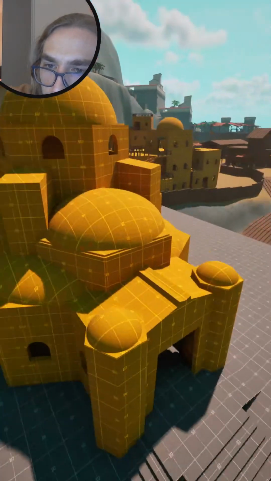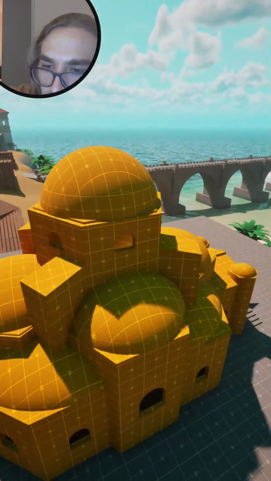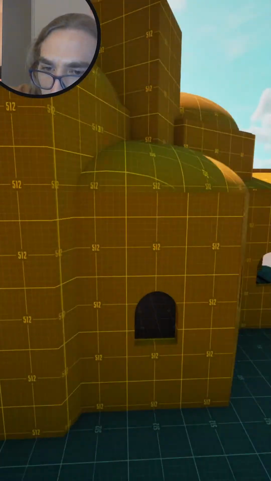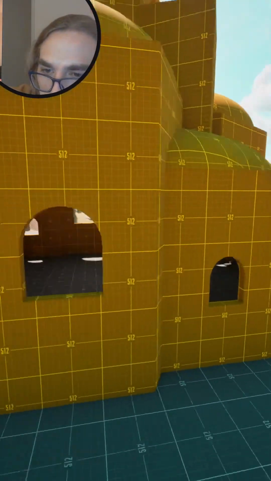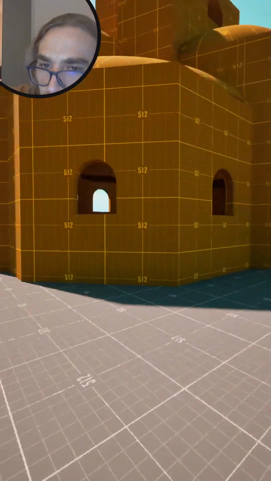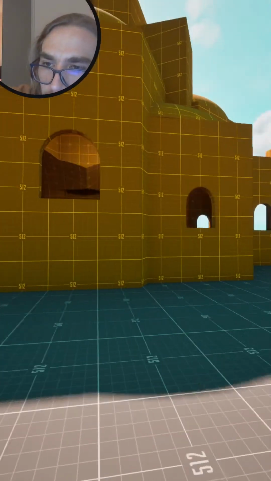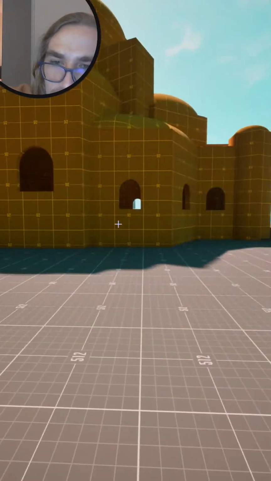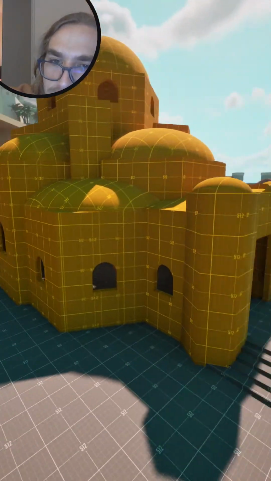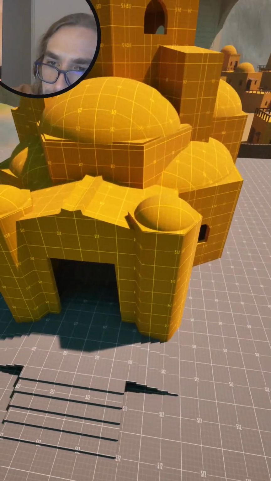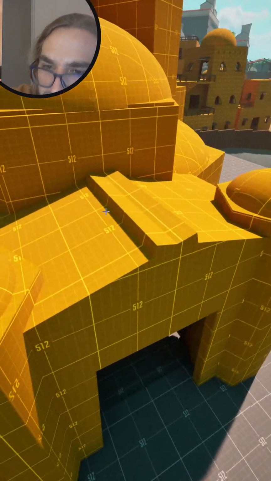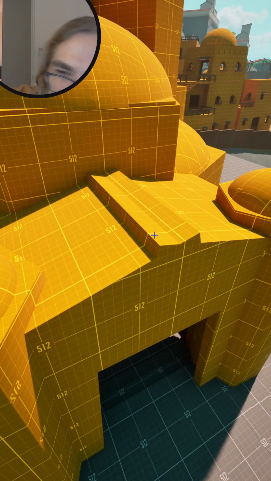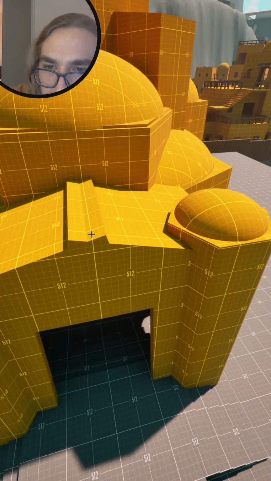All right, let's see what else. The height of the windows, all of that, I need to get it very nicely equal. This kind of detail here looked kind of cool, but it was not intentional.